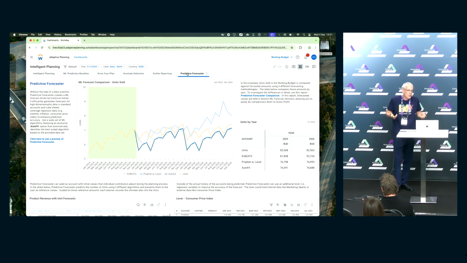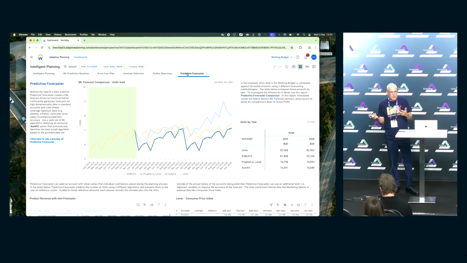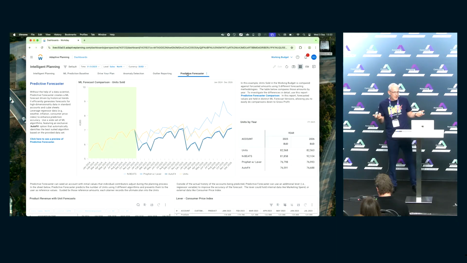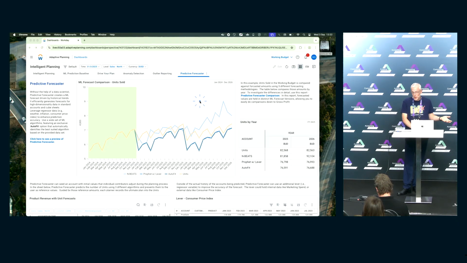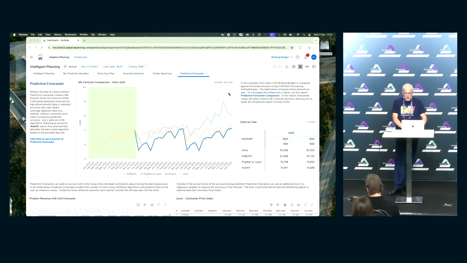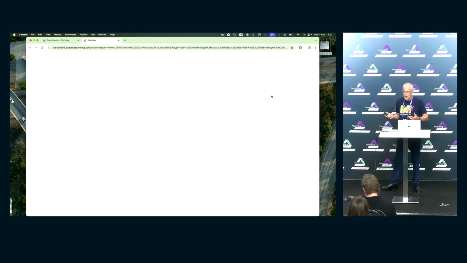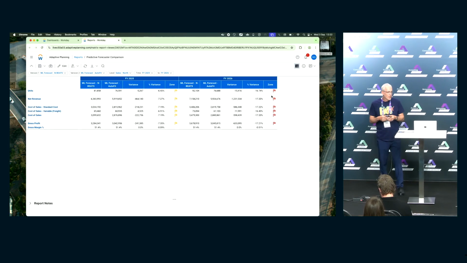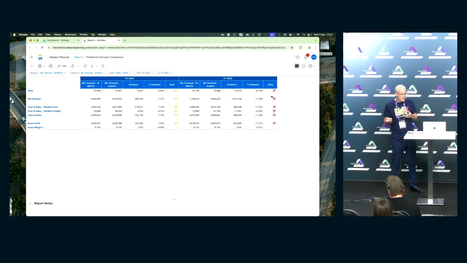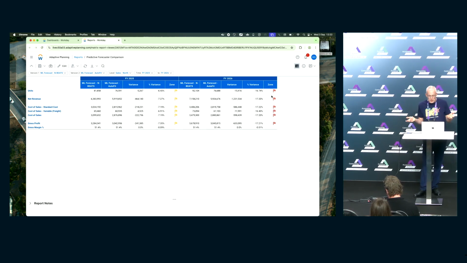Now, of course, normally you would ask every sales team to plan those units, but you could also use a mechanism or algorithm to do it and then compare them. So once it has been done, it can show you this graphical comparison, but it also can show you the impact on your profit and loss, because the units is one thing, but then you can also calculate in a driver-based scenario if you have your prices or planned prices, your planned costs, what will be the impact of the planned profit and loss, right?